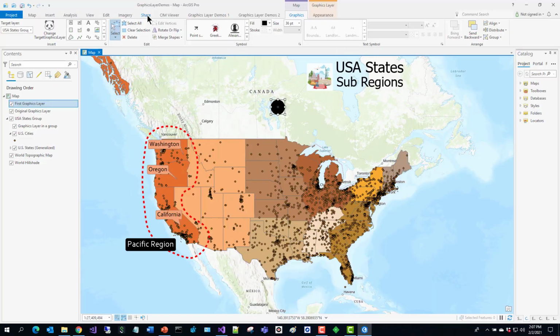I'm going to hit continue. Back in Pro, notice that this drop-down has now changed to my graphics layer in a group. So let's test that. I'm going to get the rectangle tool and create a big rectangle over here. Now if I toggle the visibility of this graphics layer in the group, notice that my rectangle has disappeared. So this was a quick demo to show you how you can create a graphics layer and how you can access and change the target graphics layer property. Now let's go back to the slides to learn about graphic elements.